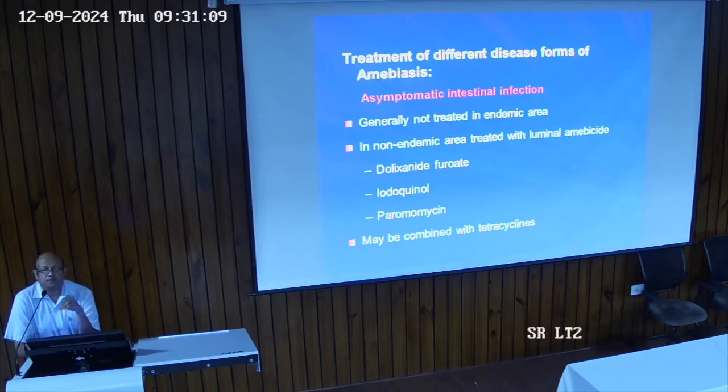But suppose you have a patient who is an IT software person who deals with computers and sits in an AC. So there is no point in giving this kind of antibiotic unless he says he has taken some food outside that may be the source of infection. So you have to see the patient, see what kind of work he is performing, and then give the antibiotic therapy. In non-endemic areas, treated with a luminal amoebicide, that is diloxanide, then iodoquinol and paromomycin. It may be combined with tetracycline.